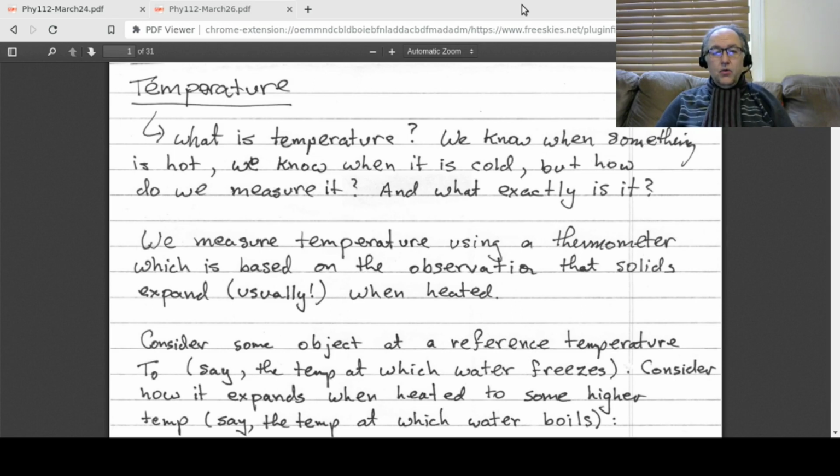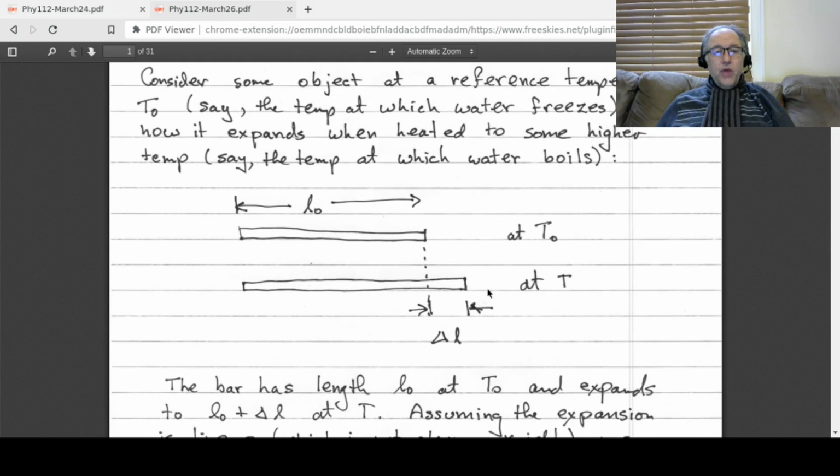You take a thermometer and you put it in a cold area, and the thermometer is made out of some material, and the material will actually shrink in the colder temperature. You take that same thermometer and you put it in a warmer area, and it'll expand. And so you go, aha, there's a clue as to what temperature is. Even if you don't fully understand what's causing the shrinking and the expanding, we will later on. But at least you've got some sort of a handle on the problem, and you can start to design an instrument around that. And so we'll actually create a thermometer.